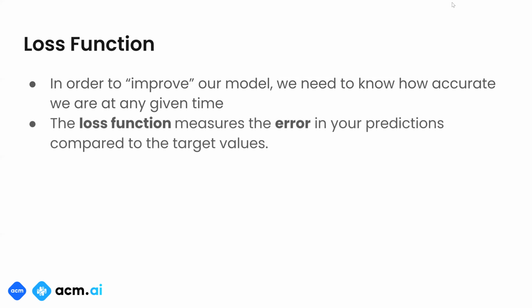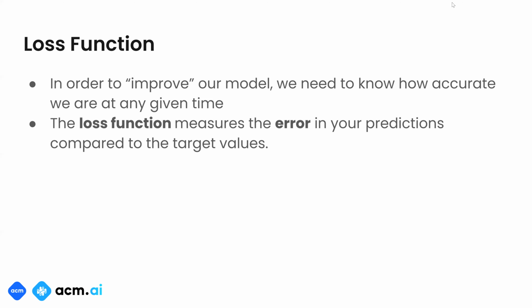The loss function measures the error in our predictions for our data points compared to the target values. So basically, we're going to pass in the features from our training data set and run our model on those features. We're going to run y hat equals w1x1 plus w2x2, all the way to wnxn plus b. We get that score, but that's a predicted value, and we compare it to the actual true target value. Our loss function tells us how bad a prediction was.